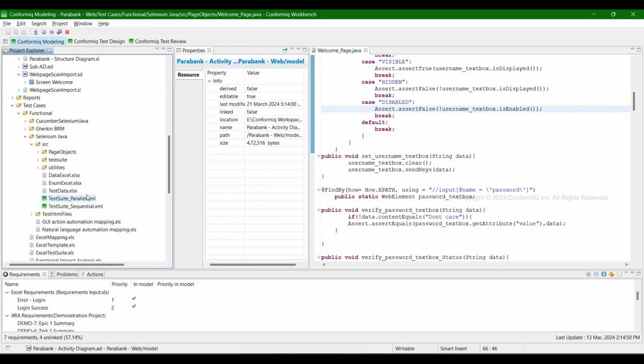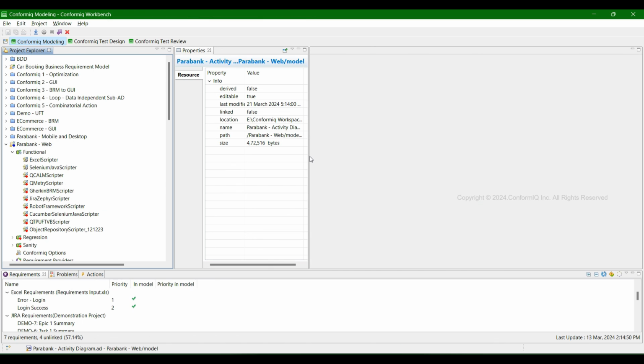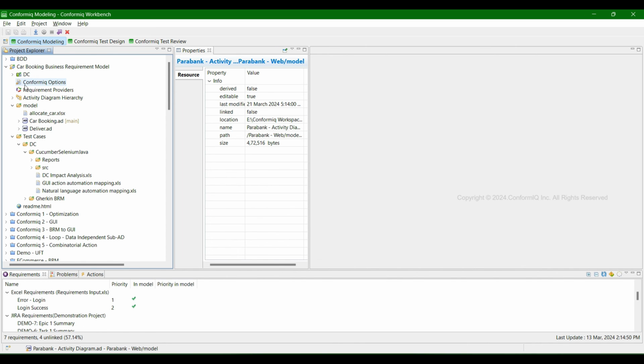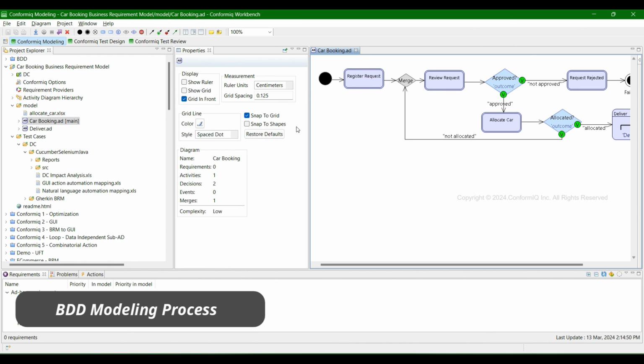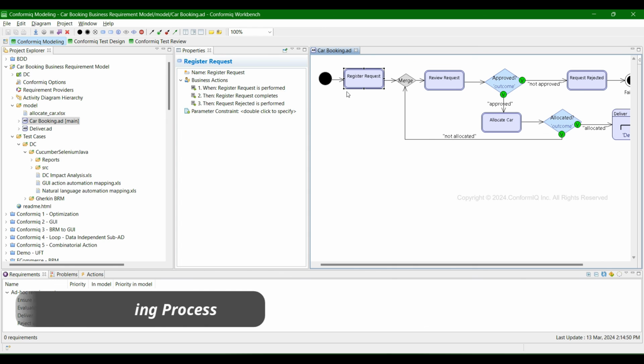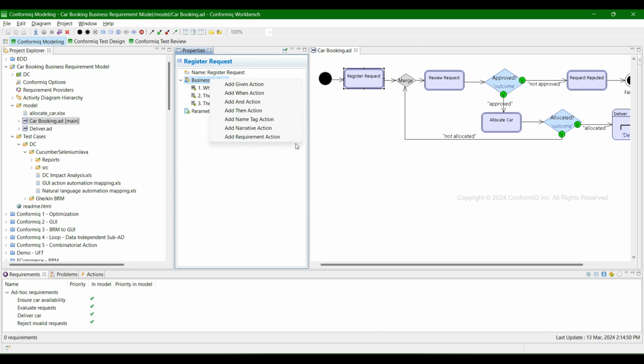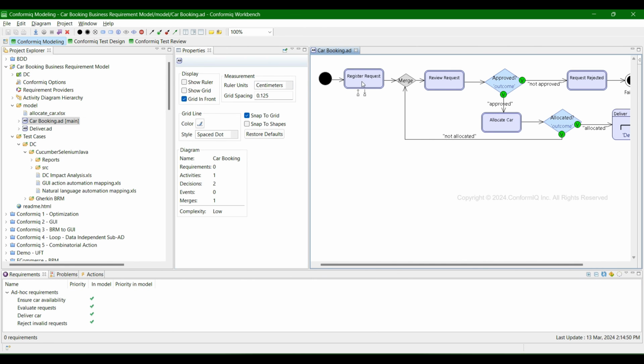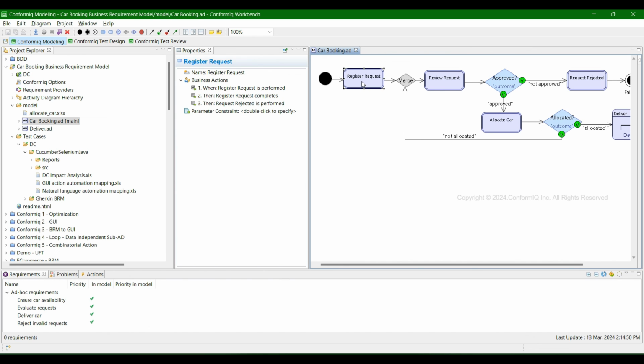I would like to introduce one last concept, which is basically an extension of all the modeling and test generation verification aspects that we saw, but the modeling itself is in a different way. Here, if you see, we have these business actions with given, when, then. We are in the process of adding more Gherkin compatible keywords. So if you have the requirements in a feature file or your team follows the Gherkin BDD approach, the modeling is still possible. The structure of MBT as a layer on top of BDD helps you model it right.